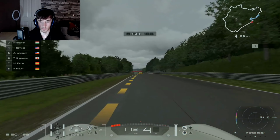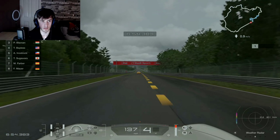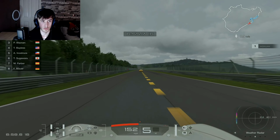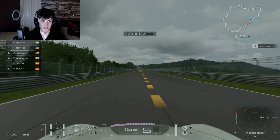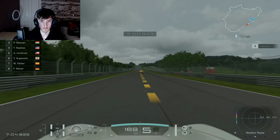Wrestling the car now. There's no rain imminent, so we're going to get in his slipstream and try and overtake this knob as fast as we can. We are catching up. We are going quicker than him at the moment. 1.2, 1.1. So a little bit surely we go. We are getting there. Come on, Porsche.